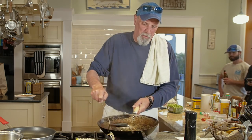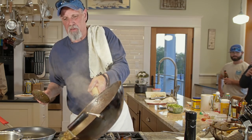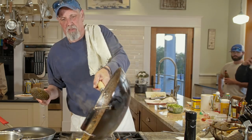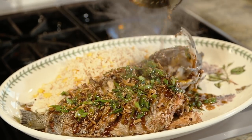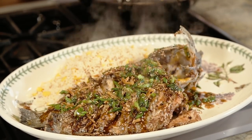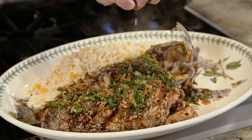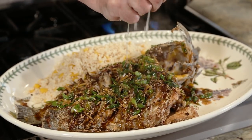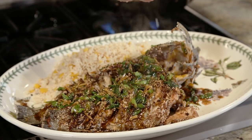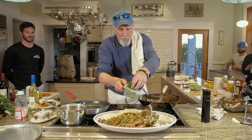We're going to put this directly on top of our fish. And then we're just going to finish this off with a little bit of a fresh squeeze of lime on top. A few cilantro leaves.